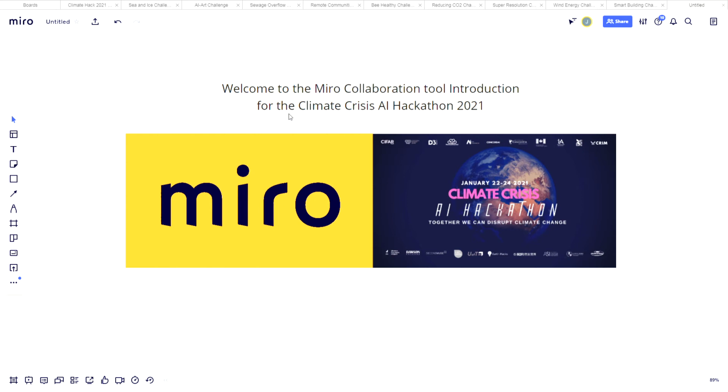You've probably already received an email with your password in order to get into the Miro boards if you are participating in this AI hackathon. If not, reach out to us on Slack to get that so you can access this.